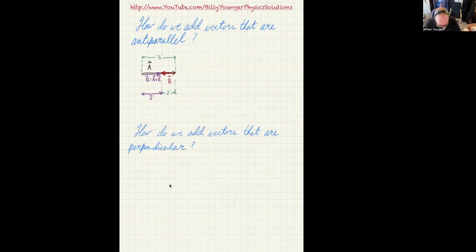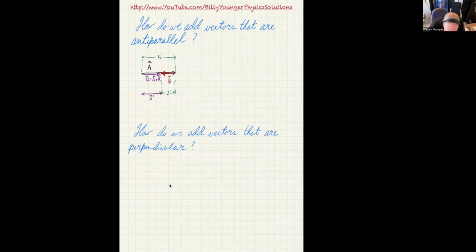When you have two that are anti-parallel, you have to figure out which one has the biggest magnitude. For instance, in this case, A had the biggest magnitude, which was 5, but B had a smaller magnitude. So A plus B, since they're in opposite directions, are actually going to subtract. You take the one with the largest magnitude and subtract from it the one with the smallest magnitude. In this case, I did 5 minus 3, and that gave you the magnitude. And the direction is the direction of the one with the largest magnitude.